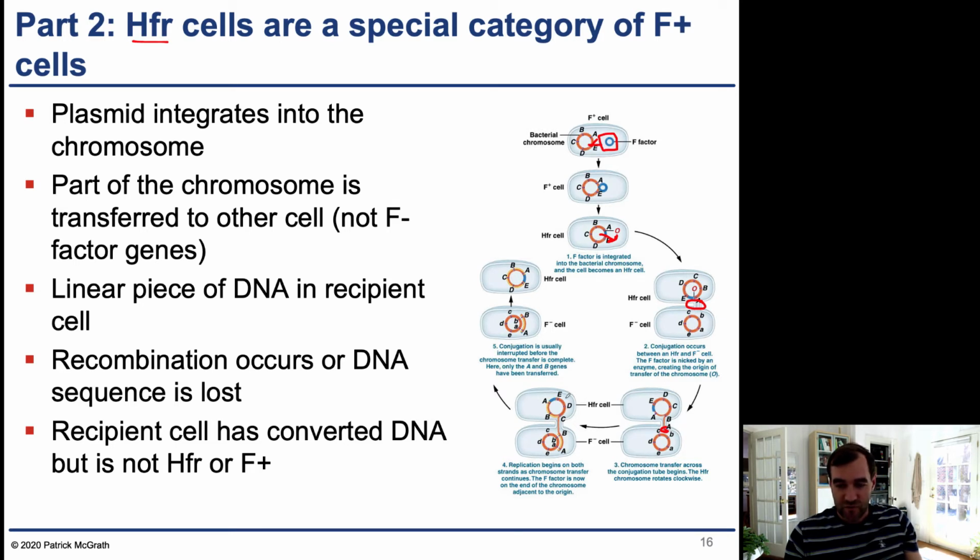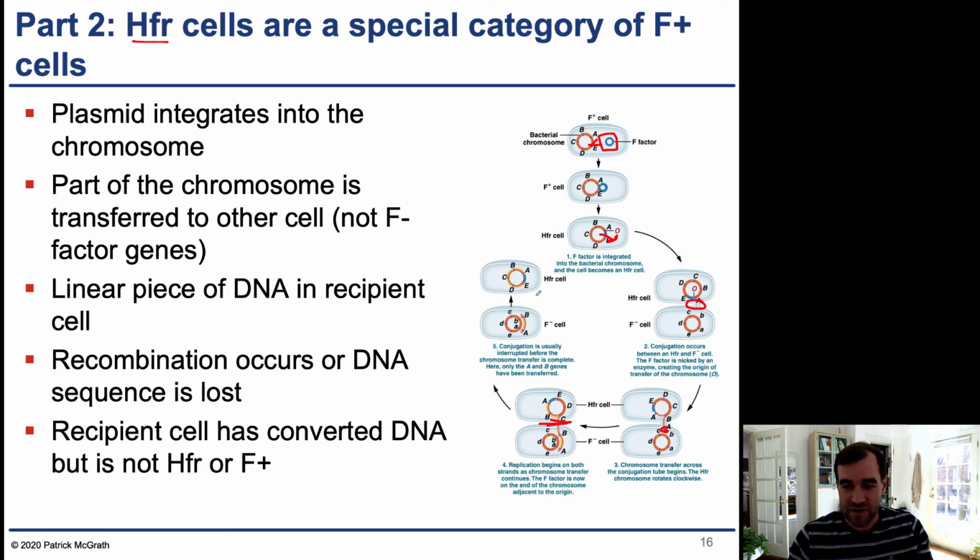So this is 4 million base pairs long. A plasmid is about 10 kb long. So it's 3 orders of magnitude smaller. And so the cell is able to transfer the entire plasmid, but it's unable to transfer the entire chromosome. At some point you have breakage occur. And so you'll notice that there's a host chromosome in the recipient cell, and then there's also a linear piece of DNA from the host cell.